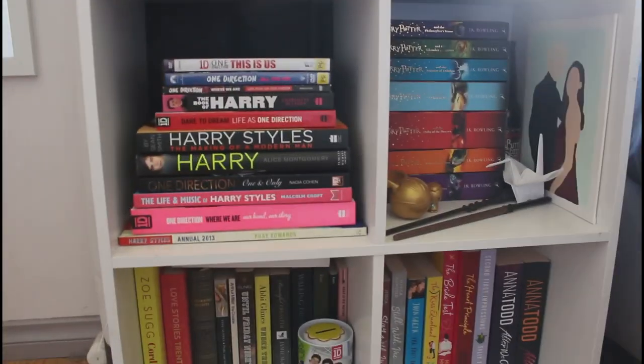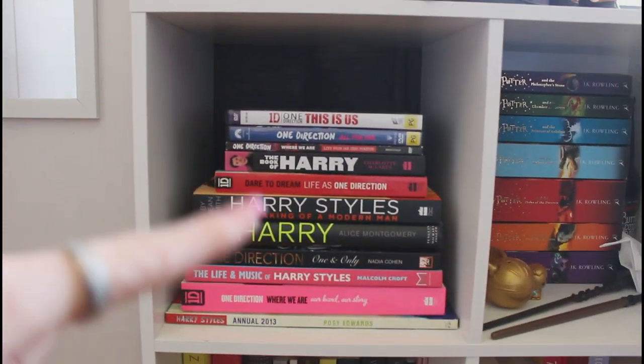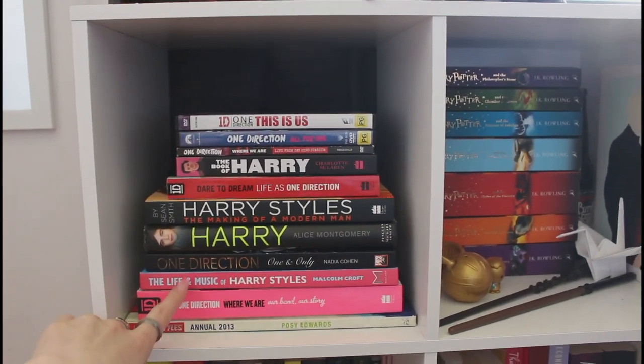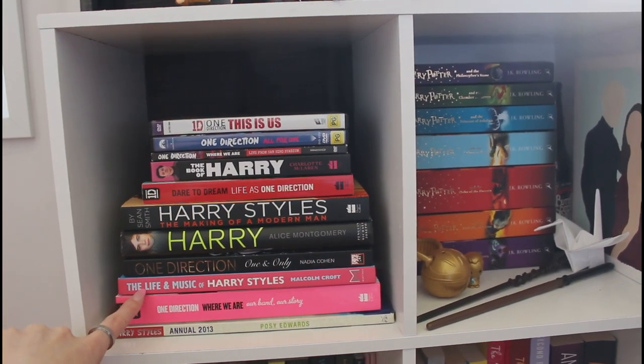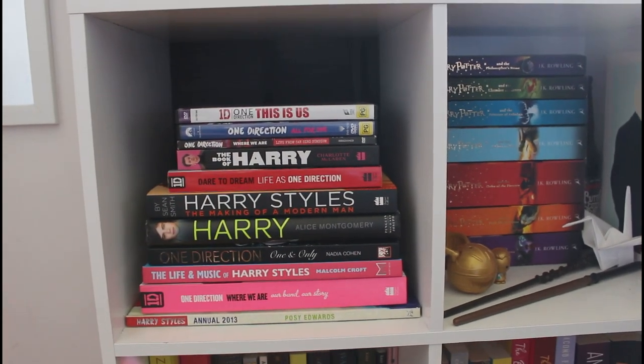And then coming over here, this is just my little other bookshelf in my room. That's just this little small thing. I have all my Harry Styles One Direction books here. This one's new at Big W if you guys want to go get it. I got mine from Target, but they have it at Target and Big W, and it's brand new, and I kind of showed it a little bit earlier, you would have seen.